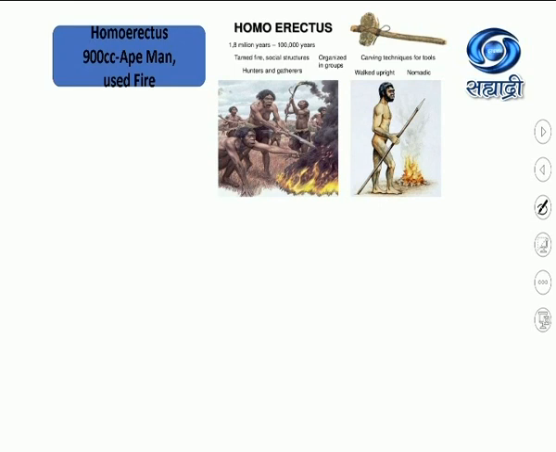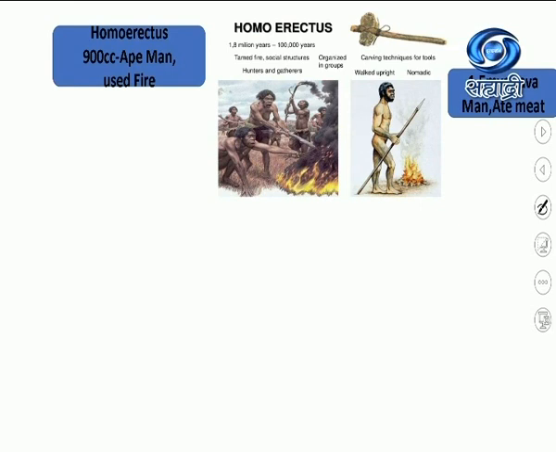Up till now only the handy man was using stones, but this was the man. Homo erectus was the one who started walking upright. He led a nomadic life. He started moving from one place to another. He started eating meat now because he discovered fire. So he knew the technique of cooking the meat in the fire. He is also called the Java man, and he lived 1.5 million years ago.